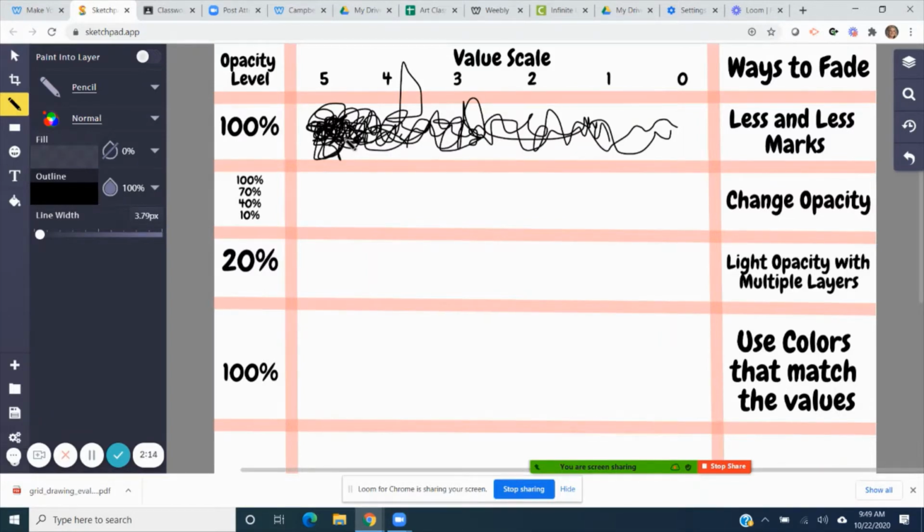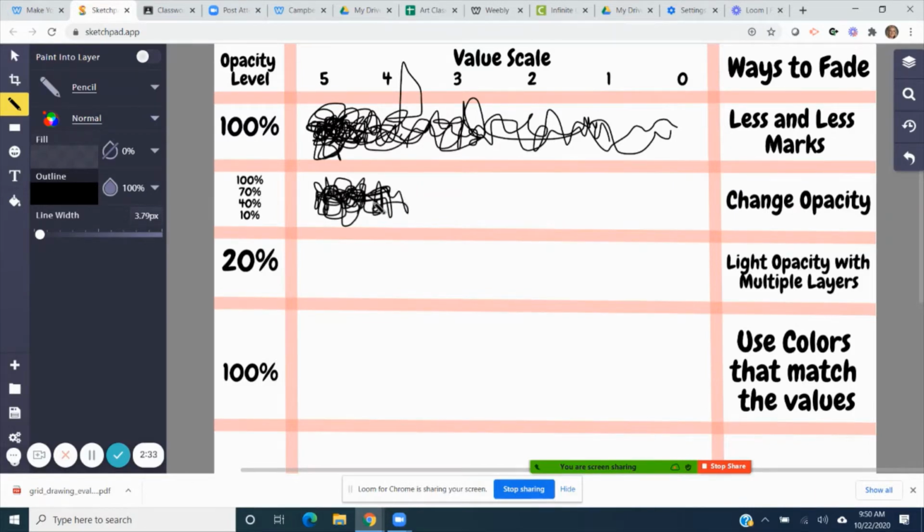The second option that you have is to start transitioning between opacity levels. And so over here, I'm going to go from 100%. So really trying to get that value 5 on there with whatever scribbly mark design that you would do, but it'd be kind of like that.